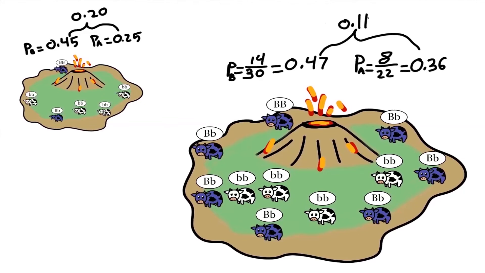Compare that to the previous island's difference of 0.20. The same number of cows died, but in the larger population the allelic frequency was less affected by this random event. Now imagine a hundred, a thousand, or a million cows on an island and only four die from a volcanic eruption. The larger the population, the less genetic drift can influence allelic frequency. Random events can also happen at the cellular level and occur more discreetly.